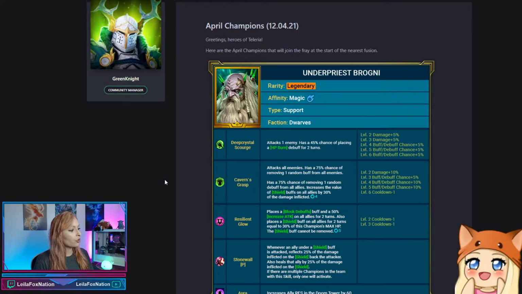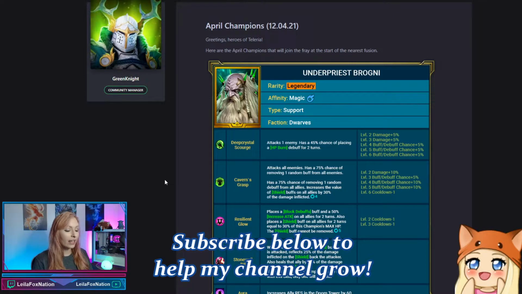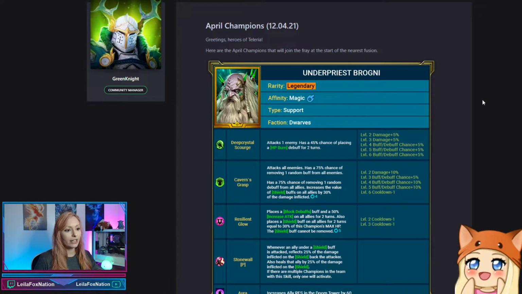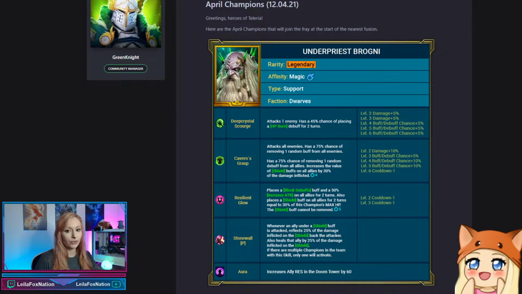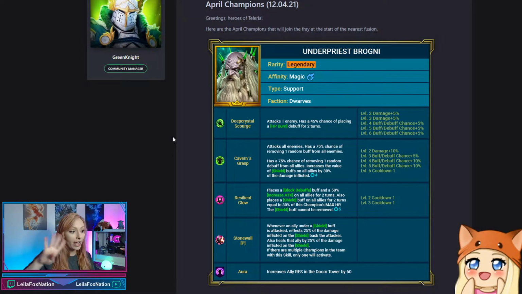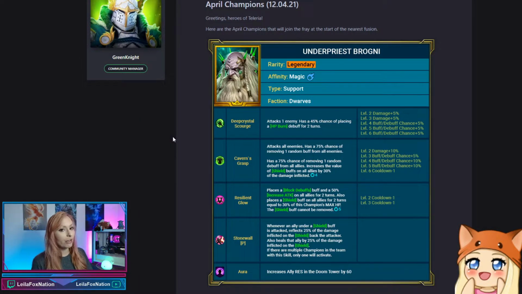The April fusion champs have been released. The fusion starts April 13th, and it's going to be a little different than what we've done in the past. We already know that the legendary in this fusion is going to be Underpriest Brogni, but what is new this time around is it's going to be 4 epics, and you have to collect fragments for each of the epics. So this time around, there's going to be no rares. It's 4 epics, collect fragments to be able to get Underpriest Brogni.